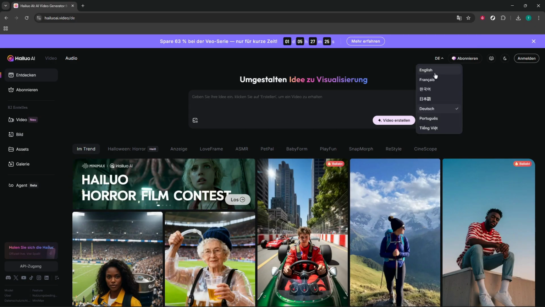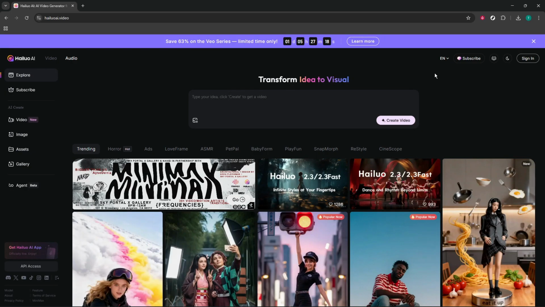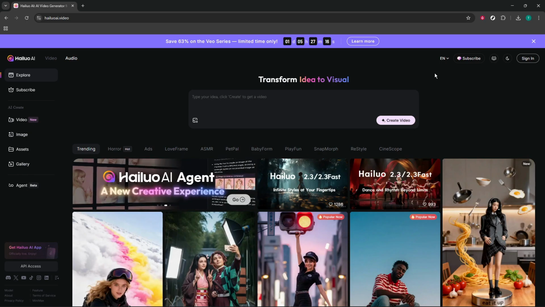And that's it. You've navigated to MiniMax, opened MiniMax AI video, used the EN toggle, selected a language, and let the page reload to apply your choice. With your preferred language set, you can work more comfortably and efficiently across the interface.